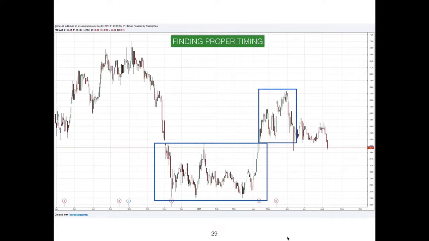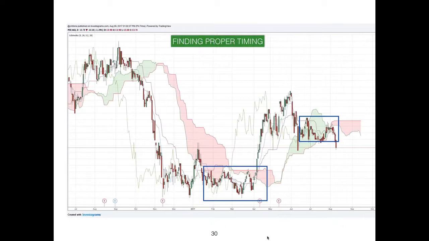So here's the chart of AGI without Ichimoku. This same chart will be shown with Ichimoku later. So this shows Darvas boxes again with breakouts and breakdowns. Again, we don't know the timing of when this will happen. But when we add Ichimoku, there's a Kumo twist. Price has to be trending above the bullish Kumo. Price has to be above the Tenkan and Kijun Sen.